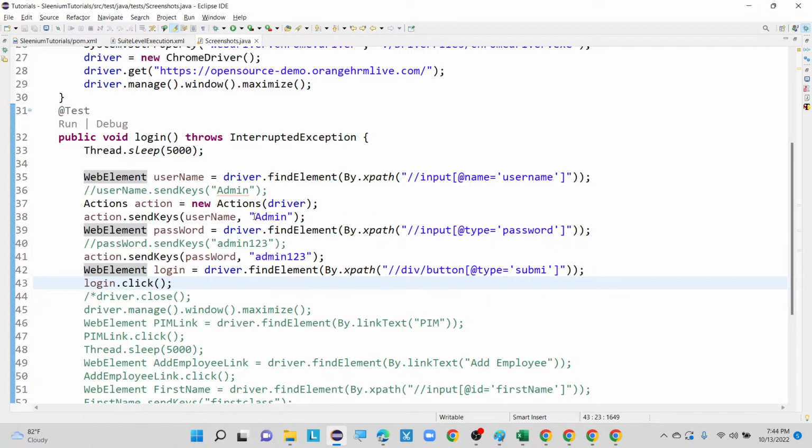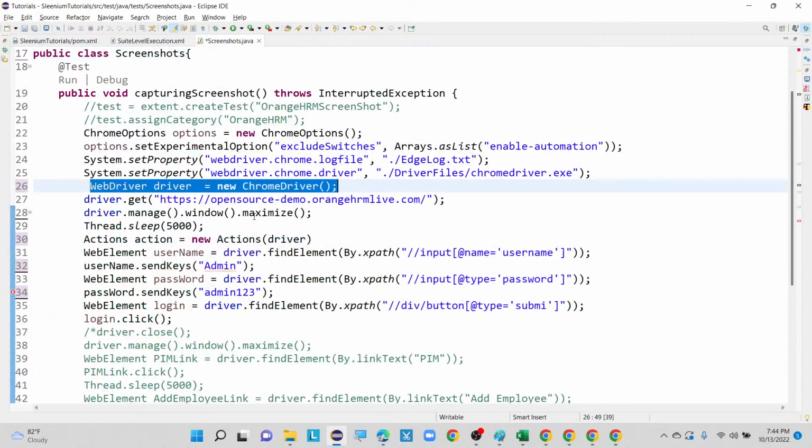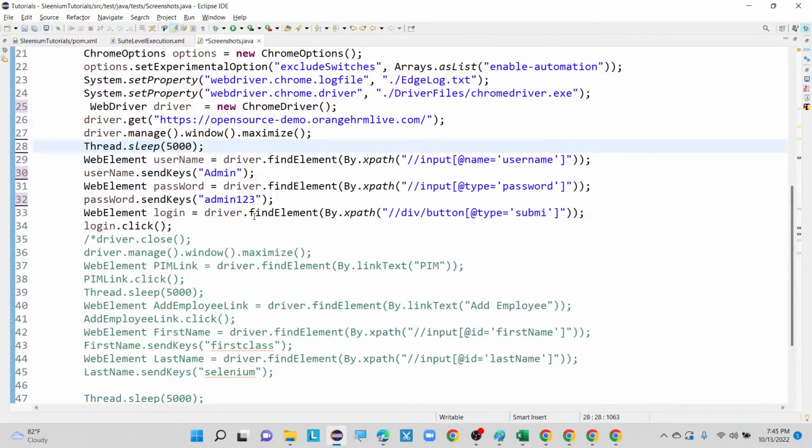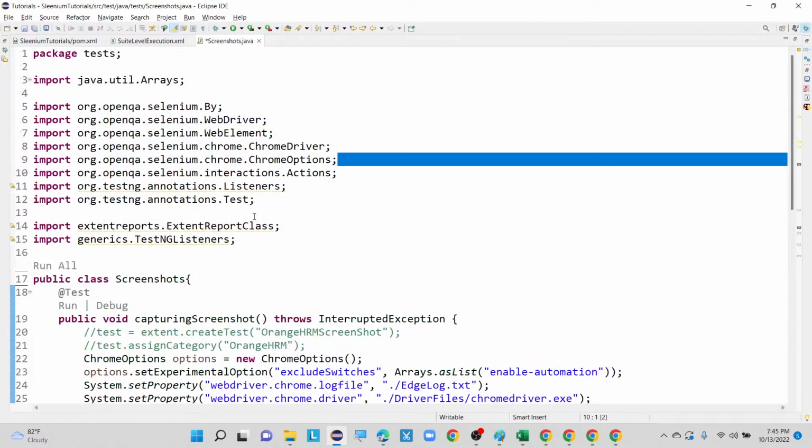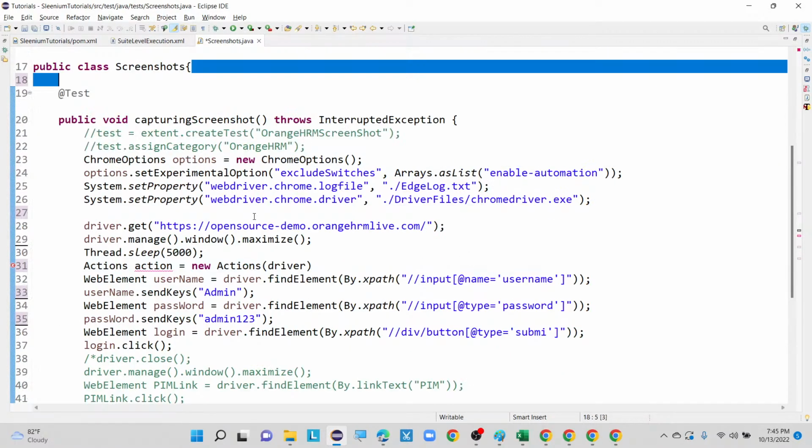So now I got to know why it is not entering. We are missing a basic step here, that is called build and perform. I forgot to explain to you what the build method and the perform method are. Now revert back all the changes again. New Actions of driver.